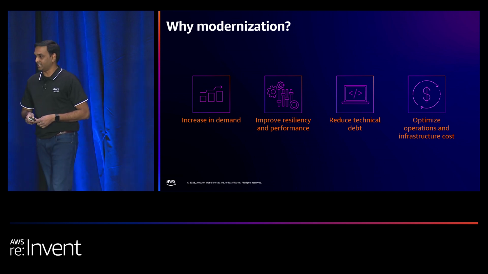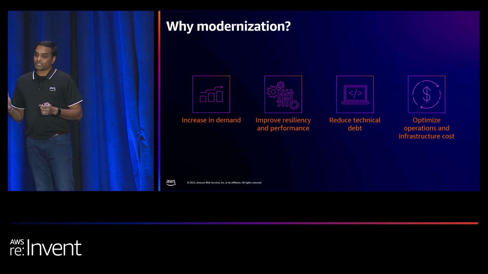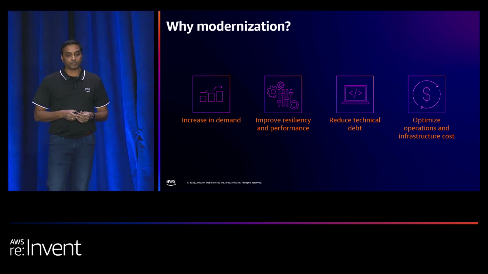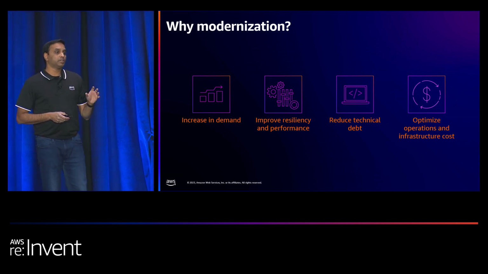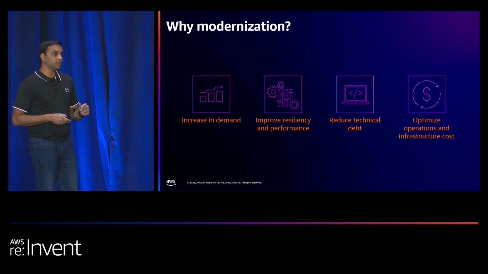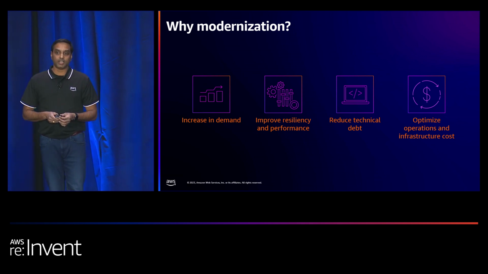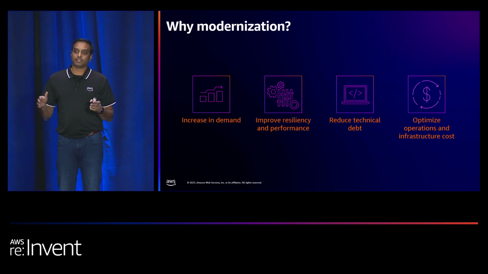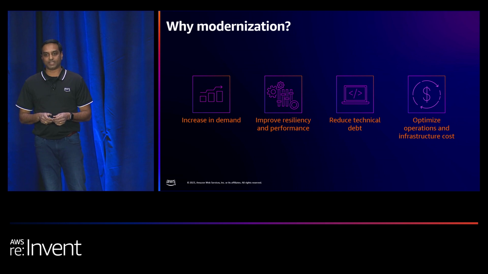Reduce technical debt. You might have built a lot of technical debt during the complete life cycle of your software. And modernization gives you a great opportunity to look at them and reduce them using some of the cloud services like serverless technologies, where you can often start small, grow gradually, and then bring in more agility to your application architecture.